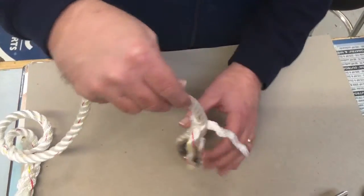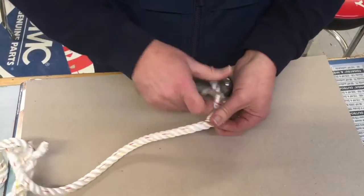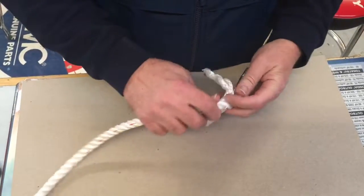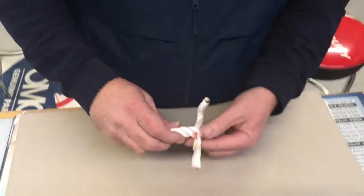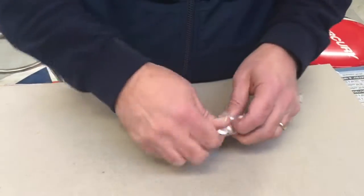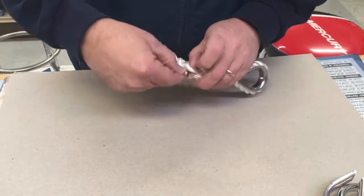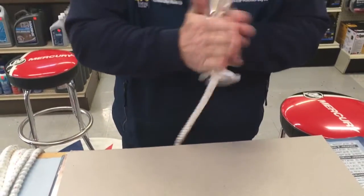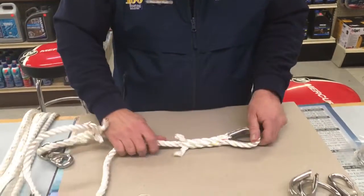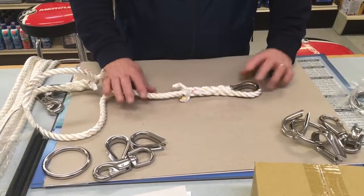At every revolution I always pull the thing nice and square. So you end up with what looks to be this. If you've got it going right, if you've started it right, and you have your revolution moving right, it's gonna look like that after you do your three revolutions each time. As you can see, it starts to get bound up on the other end a little bit. Once you get to that point — at this point we've done three revolutions, and that will equal the strength of the line itself. I usually will go four, I just give it that extra little bit. Why waste the tag lines? I usually start with a little extra. I like to tie those tag lines off, cut them nice and clean, and then cinch them in there. When you're done, I take and give it a good roll like this, pull it tight on the thimble. You should have a nice looking splice like this — you rotate it around, you can see there's no humps and bumps. It's all uniform pretty much all the way through.